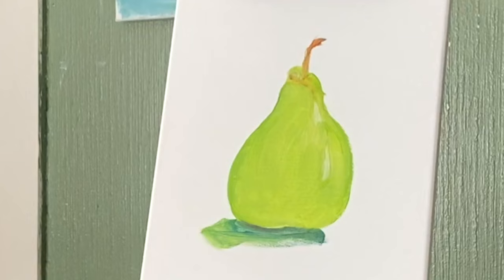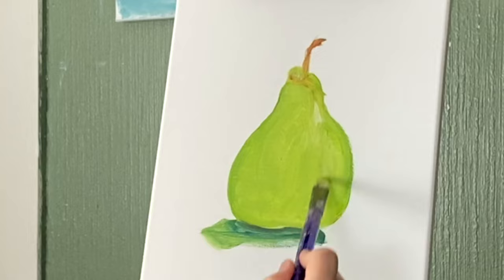See how we get these highlights here. They're not really working in the way that I want them to work.